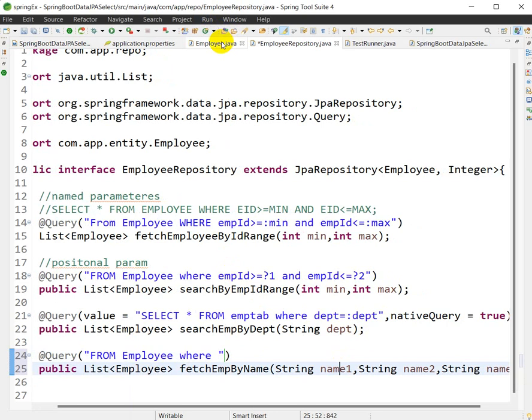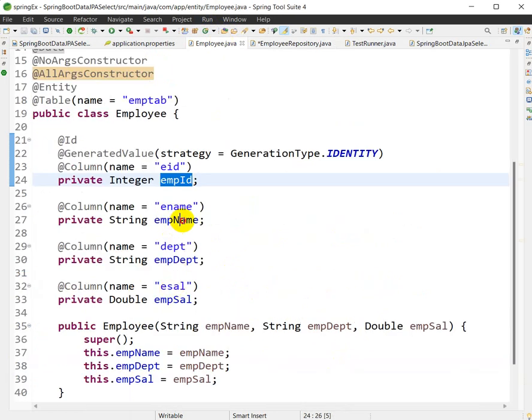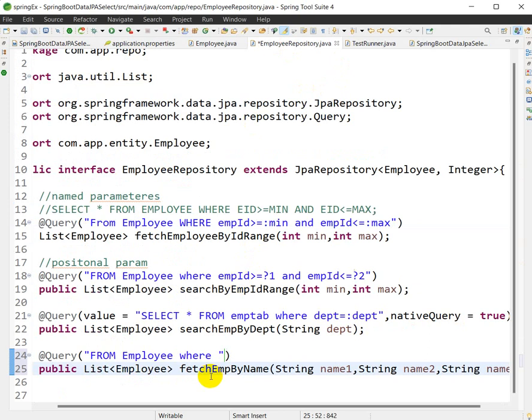So for that we have to give this EMP name. So let's copy this, go to the employee repository, where employee name in name1, colon name2, comma, colon name3.